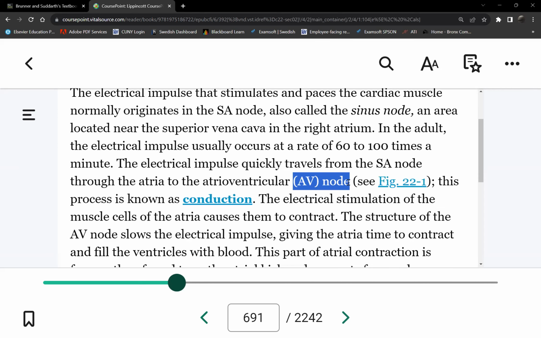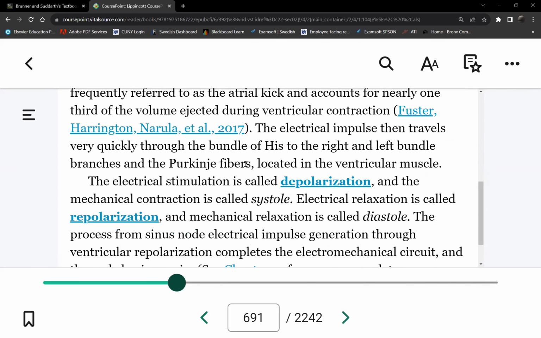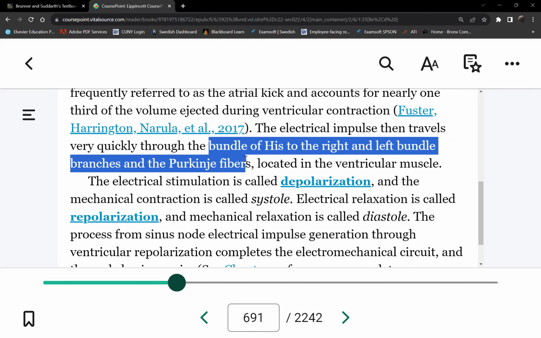So yes, it can sustain life, but not for a long time. The tertiary, which are the left and right bundle of His, all the way to the Purkinje fibers, they're not worth talking about. Let's not even consider them a pacemaker, because they can only generate 20 to 40 beats per minute. Now, is that enough to sustain life? No. So that's what I'm saying. Forget about it. Even if they're firing, it's not going to keep anybody alive.